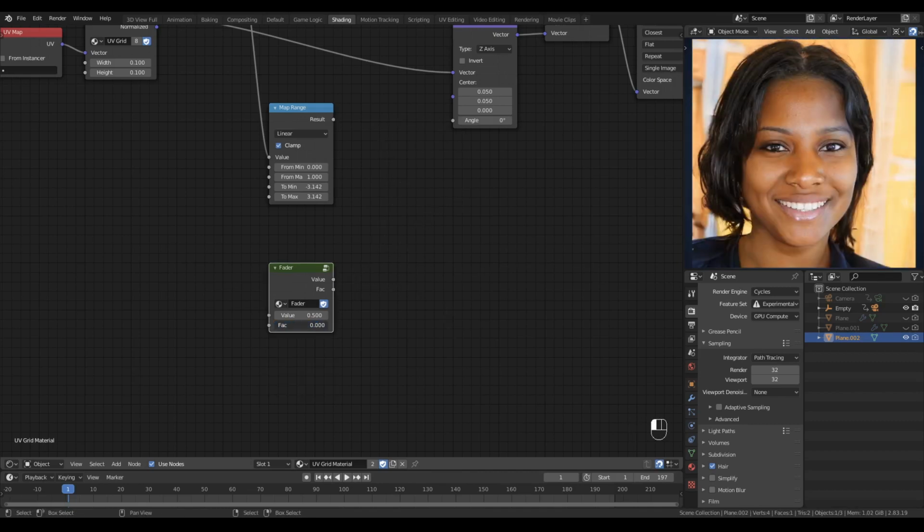The factor input of the fader node, which passes straight through the node and comes out here as an unaltered value, is limited to a 0 to 1 range. This can be overcome if you need to by clicking on the value field and inputting a number greater than 1, for example 2.